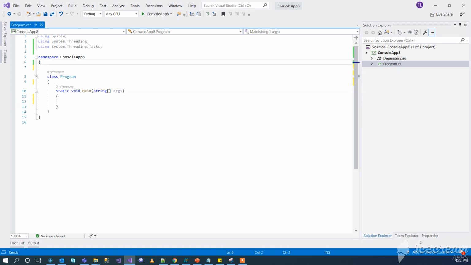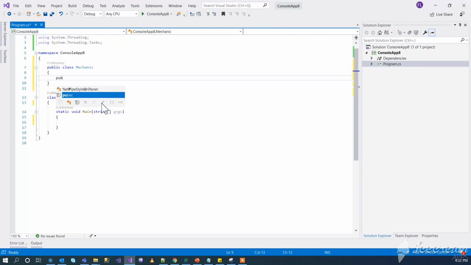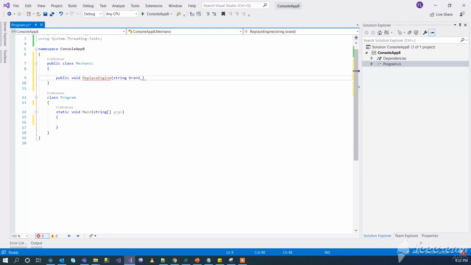So first, we need our mechanic. So we're going to create a mechanic class. And the mechanic will replace my engine. And I need to tell him about the brand and the model of the car.